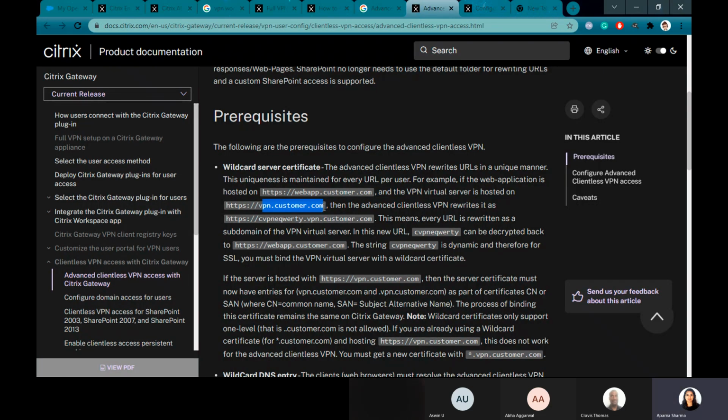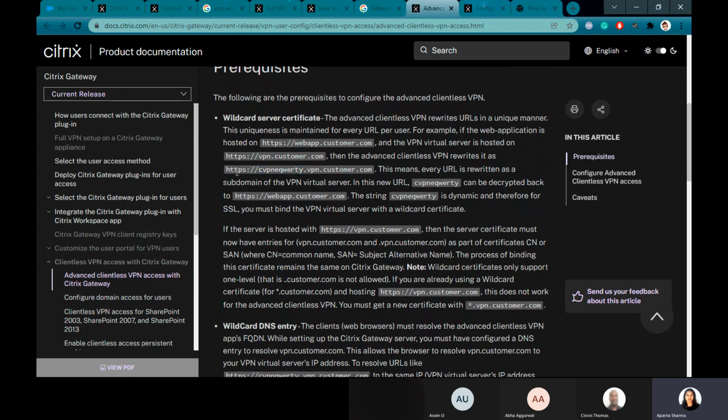Okay, so first of all, your certificate is going to be for either vpn.customer.com, or even if it's going to have SAN names for vpn.customer.com, webapp.customer.com, maybe abc.customer.com and things like that, it does not include the rewritten names. And because this is the subdomain, the URL that we rewrite is going to be in an encrypted format. So it can be actually anything. You cannot predict it. So we need a wildcard certificate. That's why it's a prerequisite to have a wildcard certificate.